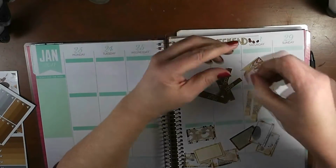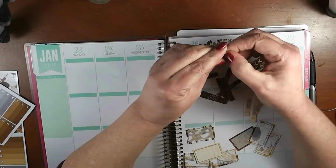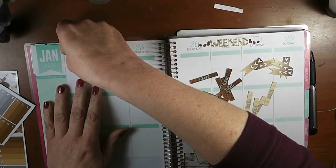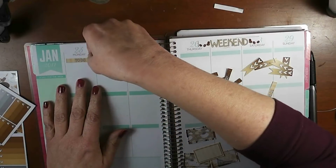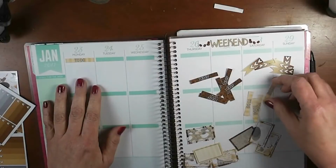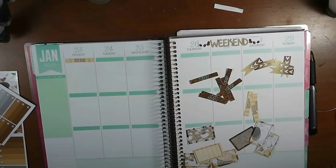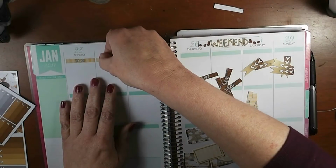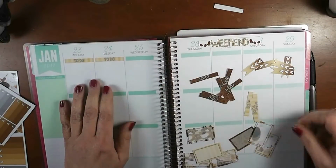So let's start out by putting down the to-do headers. Do those all the way across on top of these green bars. And hopefully they are a good size to cover. It's a little sliver showing there, but that's okay, I guess. Get these across. See, it takes some time to cut them out, but not that bad.